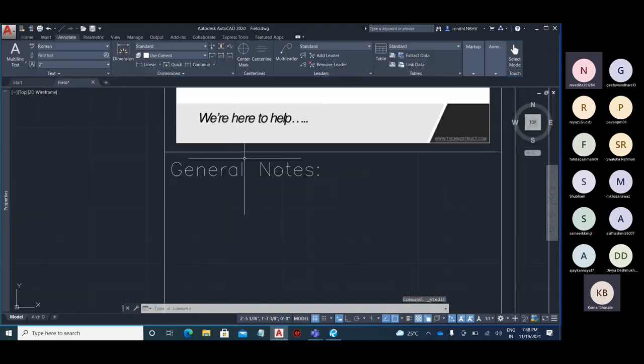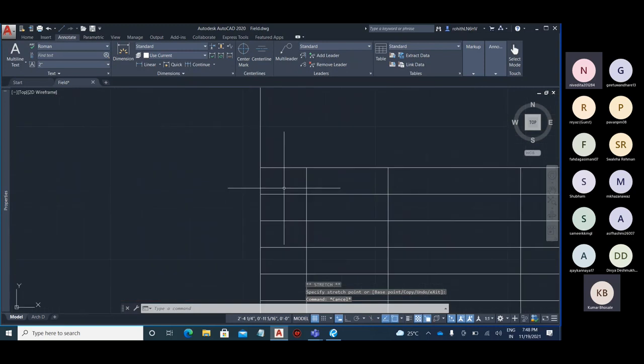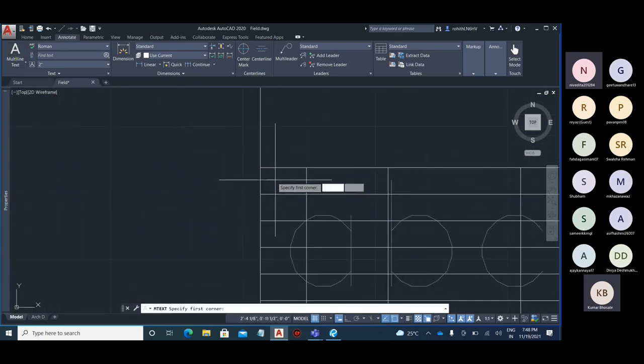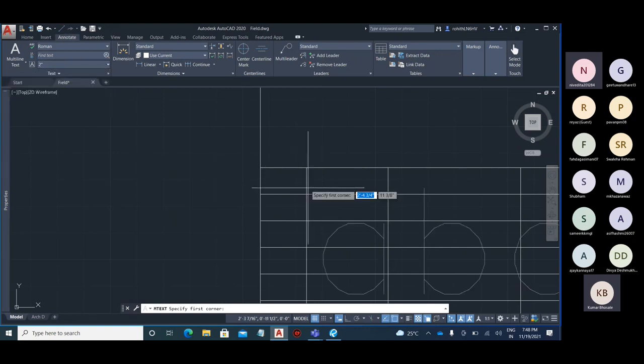Okay. So you can see general notes over here. That's done. So this is a simple multi-line text. Then I have this over here. After that I have to type over here number. So you can have this as a multi-line text or a single line text. Okay. So I'll just change.